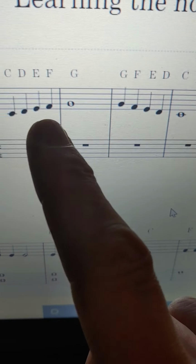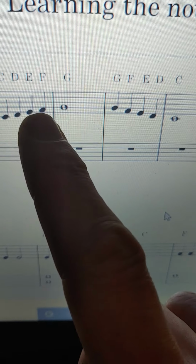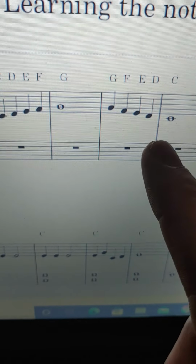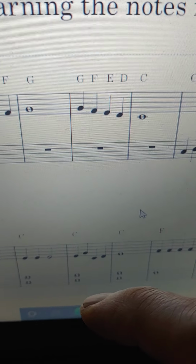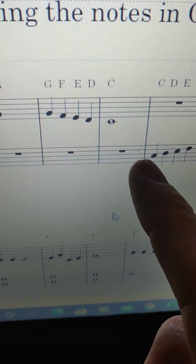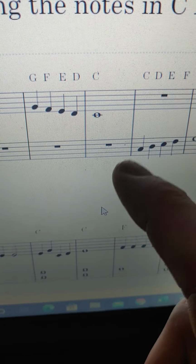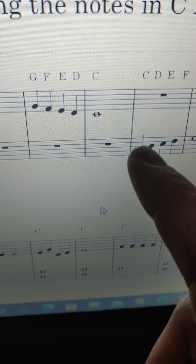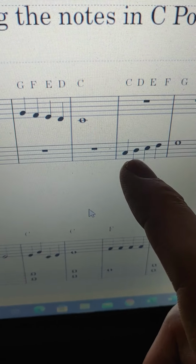Notice some of these notes are colored in and some are not. Some have a stick or a stem attached to it and some do not. Okay, that has to do with the rhythm of the note. Is it short? Is it long? But the placement of the note on the staff in the bass clef or the treble clef, whether it's in a line or a space and how high or low it is, that tells us what the note is and what to play. The color of the note and whether it has a stem attached tells us how long to play the note for, what rhythm to use.